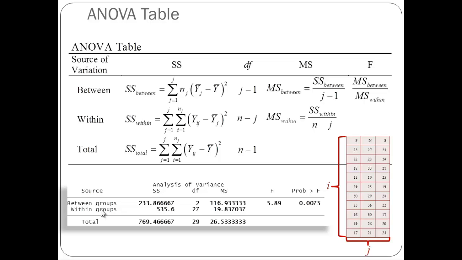For example, the between group sum of squares is typically the easiest thing to calculate because there's the least calculator entry involved. So I always try to calculate that between group sum of squares if I can. The total sum of squares is relatively easy to calculate because we've done that in class and in labs. And if we just ignore our groups and just calculate the straight numerator of that variance, we know how to do that pretty easily. We also know that total minus between is equal to the within, and therefore I can calculate that difference and get my within group sum of squares without a lot of effort.